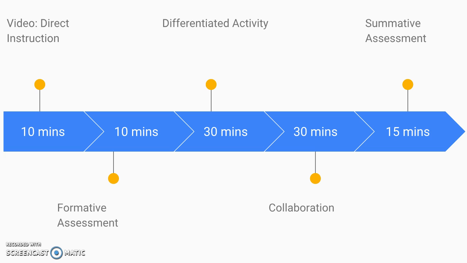How I often look at, say, a flipped classroom lesson: 10 minutes of direct instruction. I make the video, I present the information, maybe notes, direct instruction. Then, right away after that, you should give some kind of formative assessment. Google Forms, like the survey that you took, I think is very good for that. You can also just have them type something up in a Google Doc. So usually some kind of quick formative assessment.